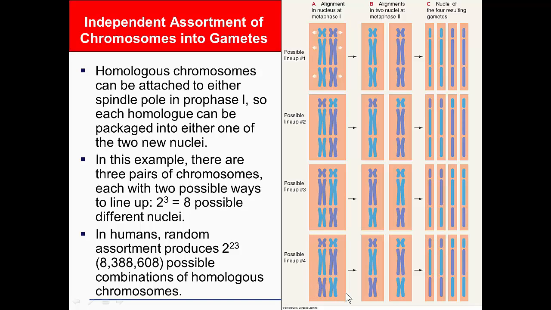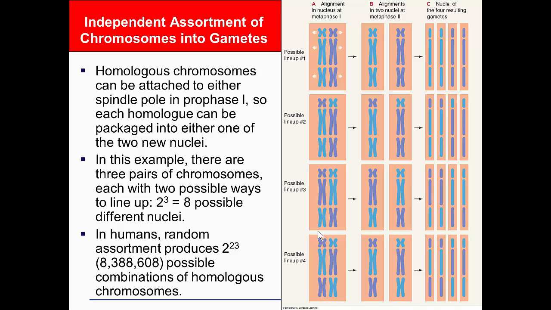So depending on which way those chromosomes line up, and this will start during prophase 1, because prophase 1 is when the spindle fibers actually start to attach to the chromosomes, and depending on which spindle fibers attach to which homologous chromosome is going to determine how they line up in metaphase 1. So during prophase 1 and metaphase 1 is the important time that's going to determine how independent assortment will occur in this cell as the gametes are being produced. So then if we look at metaphase 2, in this example, here's what we would get, right? And if we go down, we see these different combinations ending up in the new cells. And then by the time we get to the end of meiosis, here are all my different genetic combinations of gametes based on how this occurs during prophase 1 and metaphase 1, right, during independent assortment.